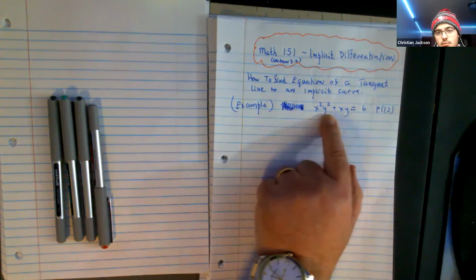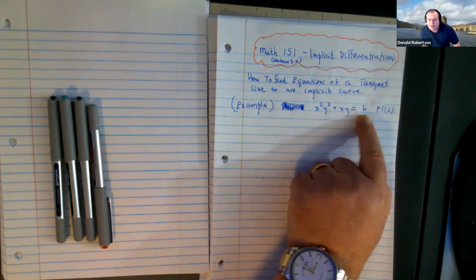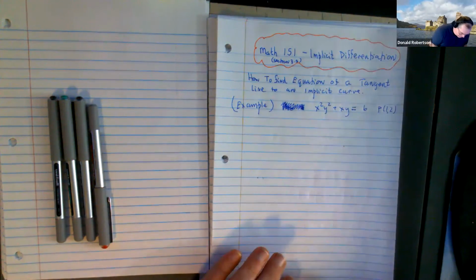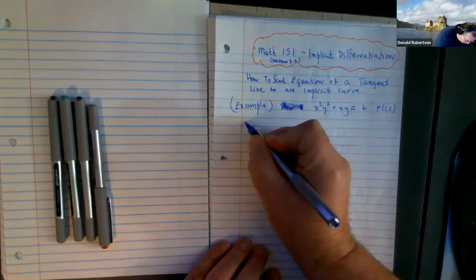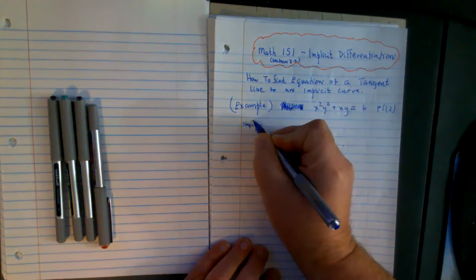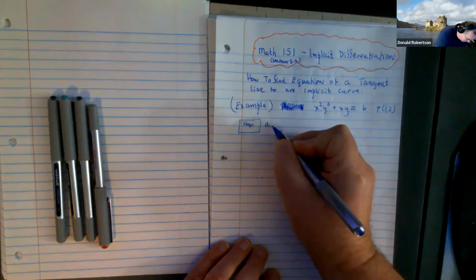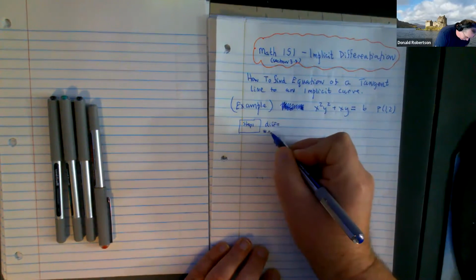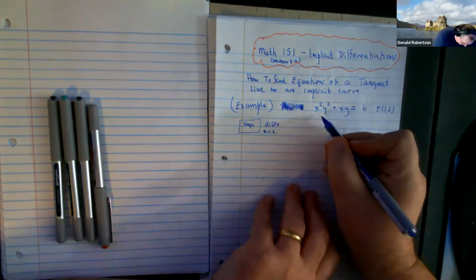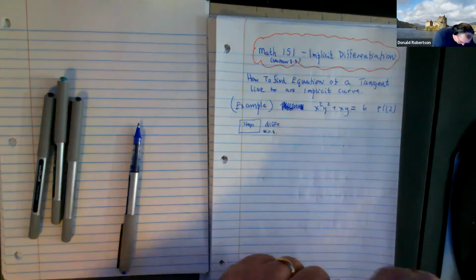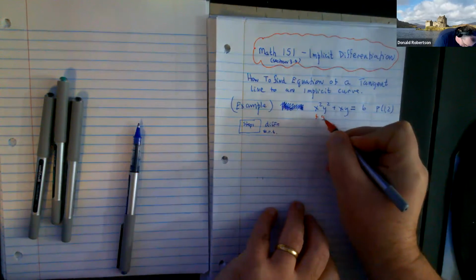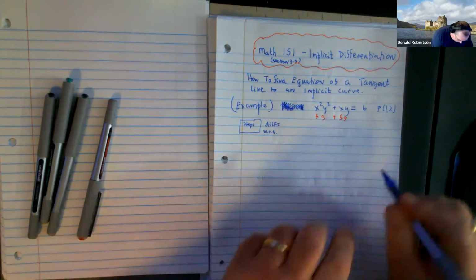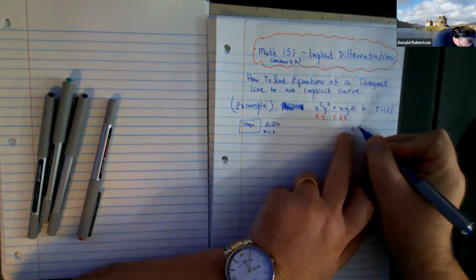Suppose you wanted to find the equation of the tangent line to this implicit curve at the point (1, 2). So the first stage, step 1, is you differentiate. Technically, you differentiate with respect to x, that's how we phrase it. Hopefully you would say, hey, this guy's a product rule, and so is this guy. And the only easy one is that if you differentiate 6, you get 0.